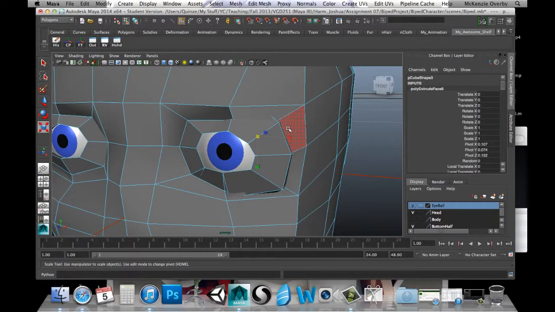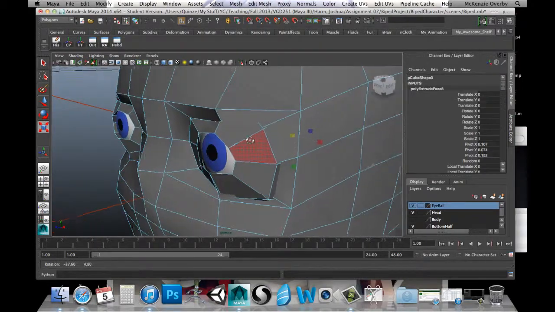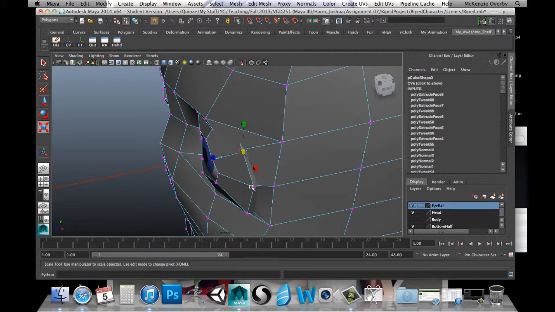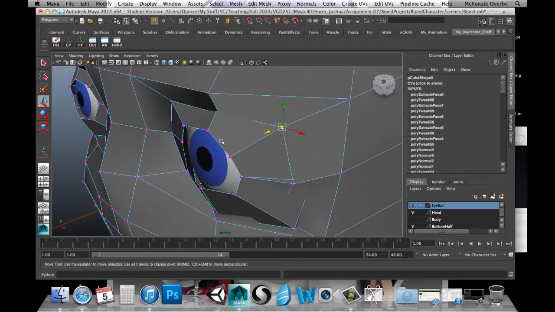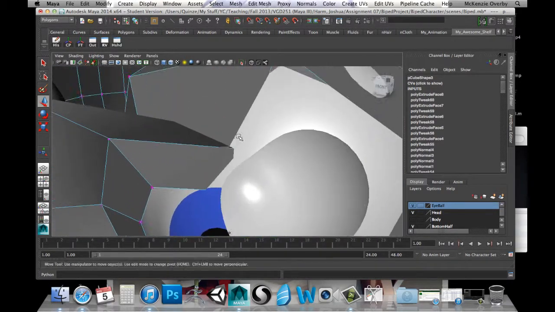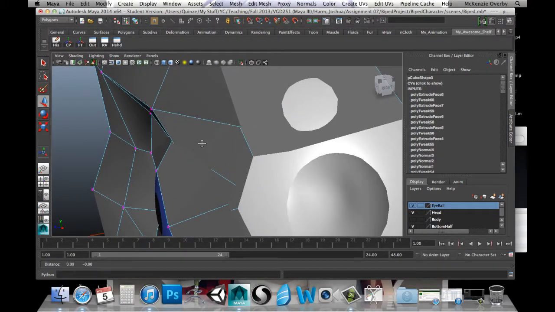Now you may have noticed that my eye socket is actually poking out of where my eye is right now, which is, you know, kind of bad. It's kind of not too healthy. So, you know, we can either move this back a little bit, or you know, if you're seeing something like that, it may be an indication that your eye socket is kind of a little too cozy with your front of your face there.